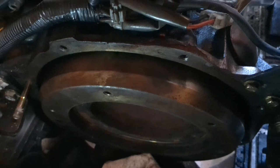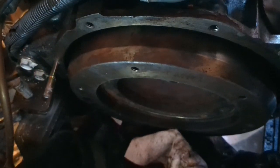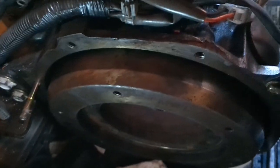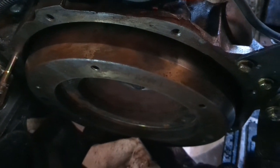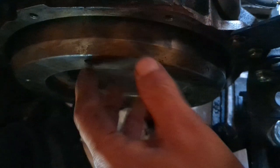Okay, so here's the update so far. The seal went in pretty easily. I just used a piece of PVC pipe that matched the outer diameter of the seal and pushed it in. The hardest job was actually lifting this flywheel in. I don't have a lot of room in this boat.